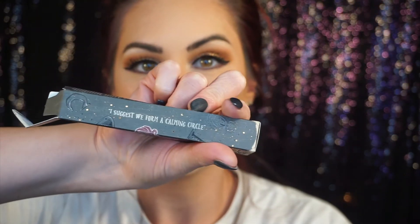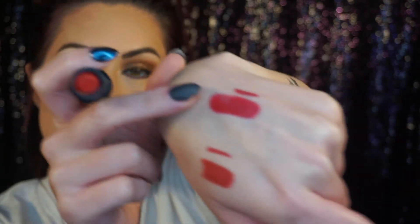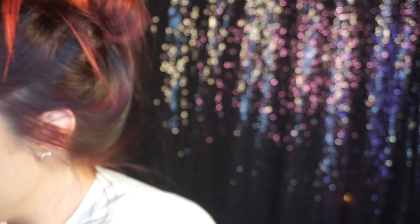The second one I'm gonna do is 'I Smell Children.' This is Mary's lip kit — she's the one with the dark hair. I love how the quotes are on the sides of the boxes. This one says 'I suggest we form a calming circle' — that's something she says in the movie. Very cute. So this one is Mary's lip kit. They look so similar — I don't understand why they did their lipsticks all red. They're very, very similar. It's one of those things where my husband's not gonna tell the difference, which he probably doesn't notice the difference when I wear different colors anyway.